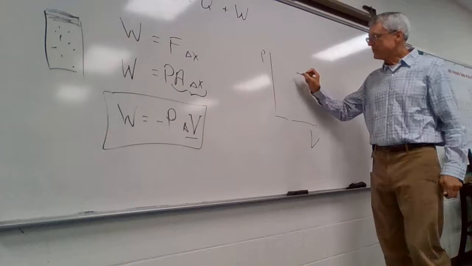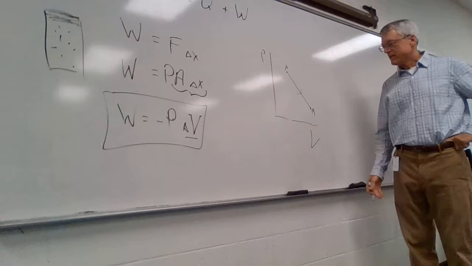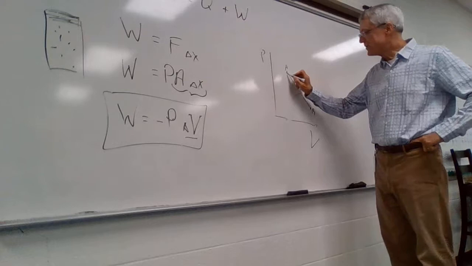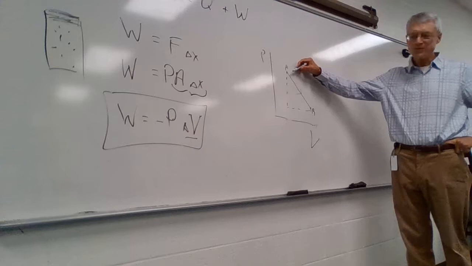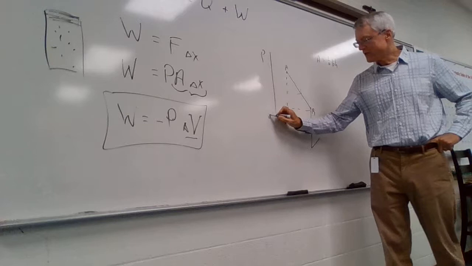If it goes from A to B, and that's a straight line now, but it goes in that direction, you can get the area under that curve, can't you? Yes. Because this is a right triangle, and that's the hypotenuse. And you know the area of a triangle is 1/2 base times height. But the area under the triangle would go all the way down to here as well, assuming that these are at zero.